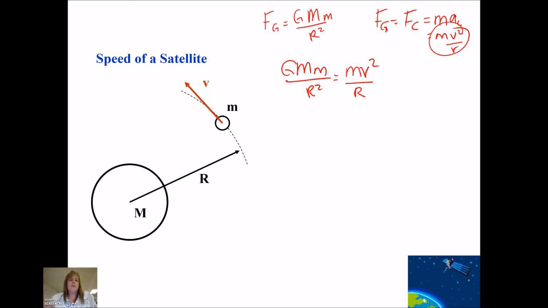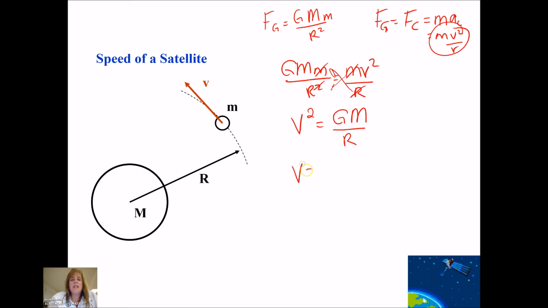So if we look at this and we do some simplification here to solve for speed, you can see that the masses are going to cancel because they're on opposite sides, one on top and one on the bottom. And we're also going to lose an r. If math is not your thing, if we simplify this equation, the mass goes down here, so those would be the same and they cancel. The r would go up top, and so we'd lose an r. Well, we end up with this equation that the velocity squared is the gravitational constant times the mass of the big planet, the big thing, not the orbiting thing, divided by r.